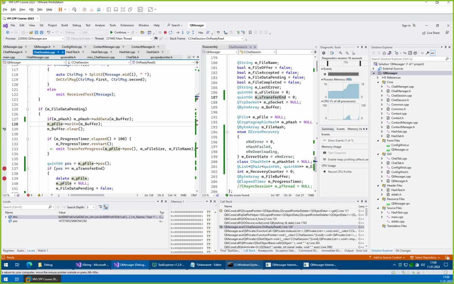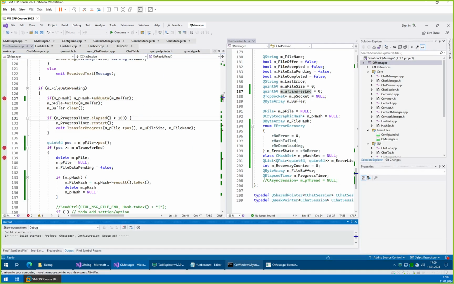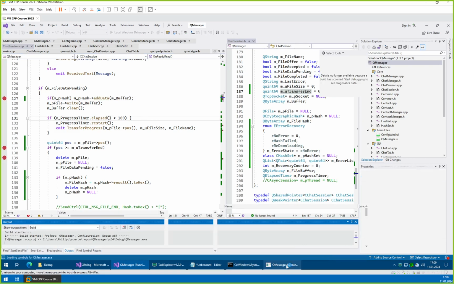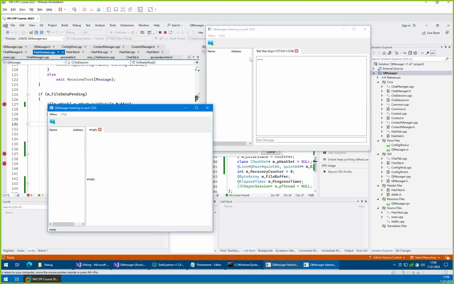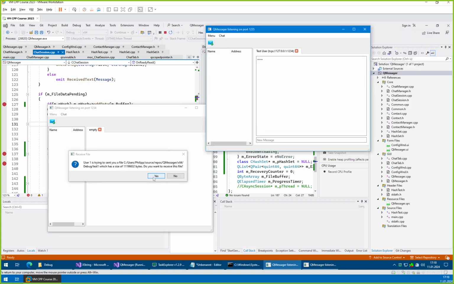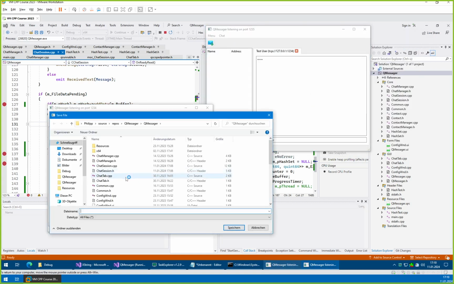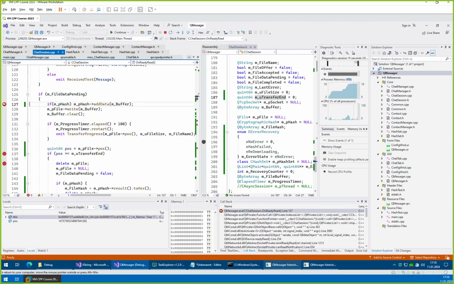Didn't have this one before. Let's just restart and try again. File is null.